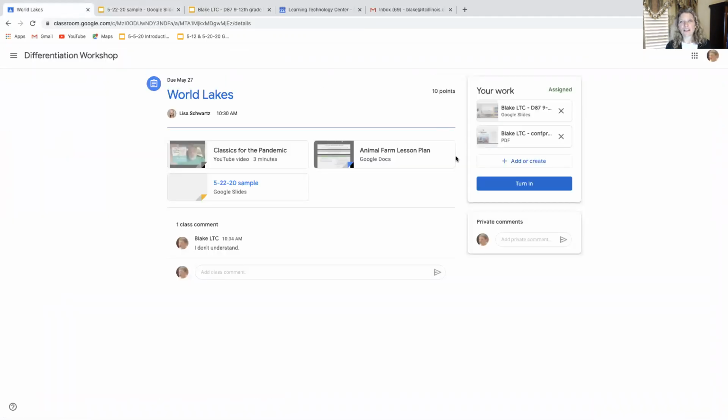And then here's another thing. Do you have to have everything created on the back end? You don't. What is so awesome about technology is that you can give the students a choice. Again, it depends on what subject area you teach. But if you come over here to add or create, let's say the students want to create something new, you're giving them the choice. Hey, here's the assignment. You decide how you want to create it, maybe giving them a little bit of guidance.